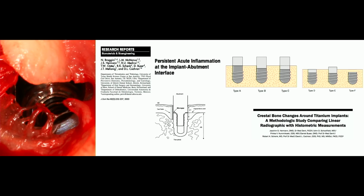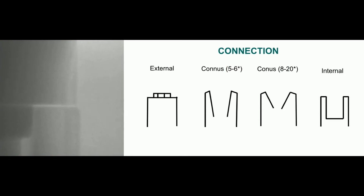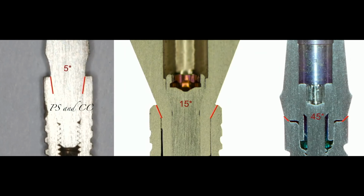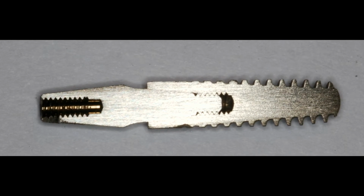We must look at it from 2 points of view. First of all, as a source of bacteria. All implants are contaminated, right? But of course, connection matters, stability, how stable the connection is, because then we have the possibility of getting this bacteria out. And we all know that implants have different kinds of connections.